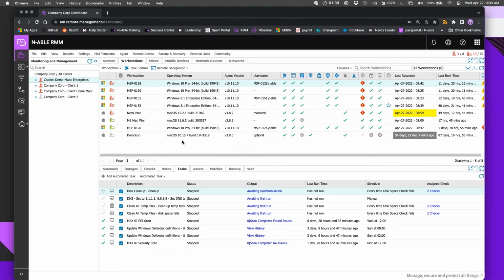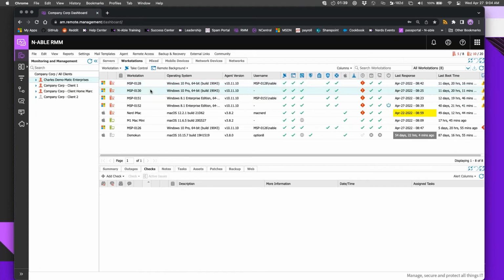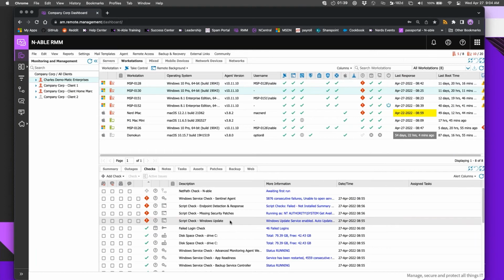So if you are applying this disk cleanup task to a check that is on this particular machine, it is not going to be applying that same task to other machines with that same check.